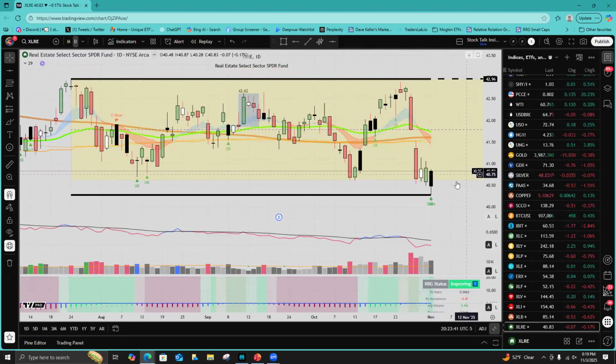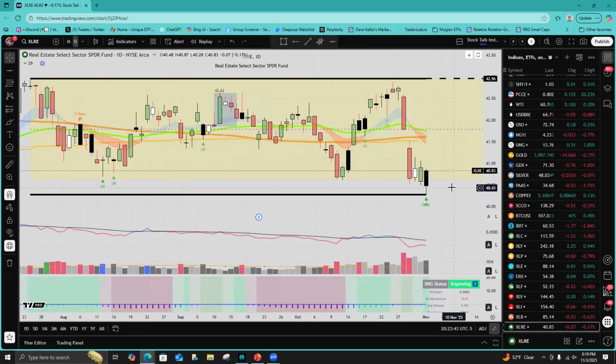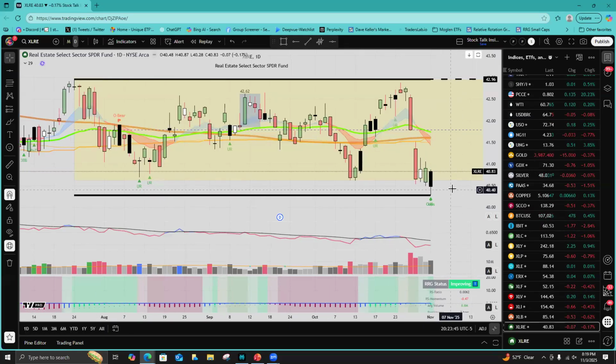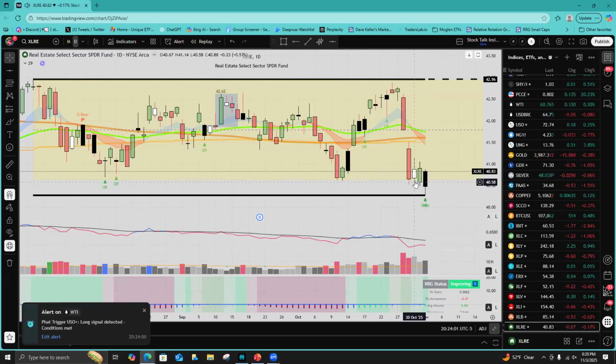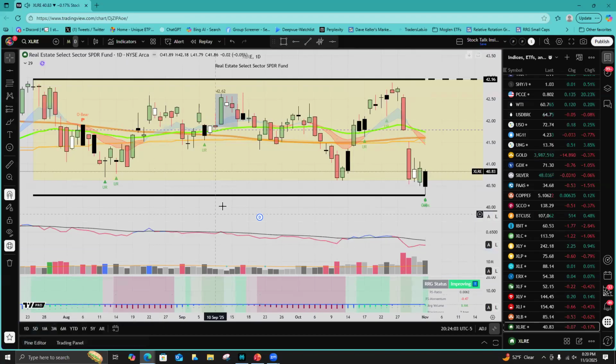XLRE, so another bullish candle. Okay, so XLRE is trying to... I'm going to be like one of those people on FinTwit where they keep calling the top or keep calling the bottom. So, Wyckoff Springish again, right here. I mean, those reclaims of this lower level. So it's that reclaim of it. Now, if it was on volume, that would be even better. But these reclaims that keep happening, very interesting.